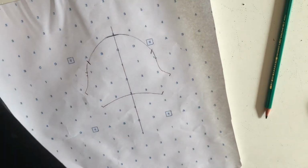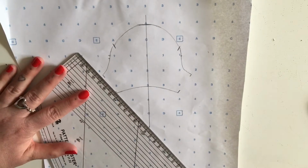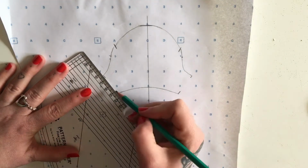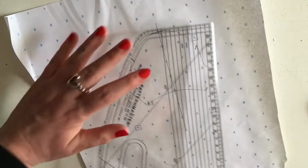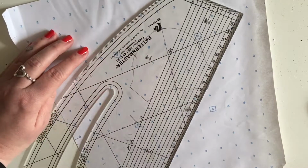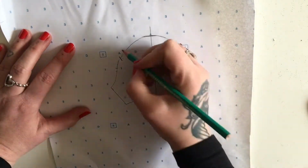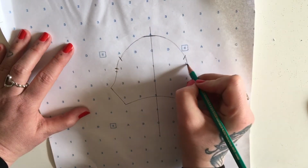And then take off the pattern that you cut, and here is your new pattern, so just go over any lines, make it all look pretty, transfer all notches, all of those things, and then write on your notation.